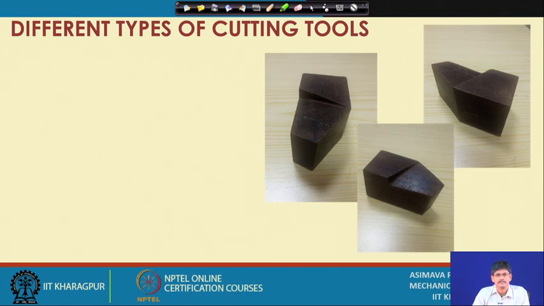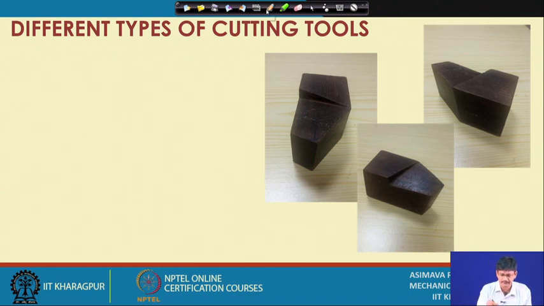The lathe tool, we have had so much discussion, but we did not have any view of the tool. This is not the actual metallic tool. The metallic tools are very small, so I could not get good photographs of those. So, this is the wooden model of the cutting tool, but it gives us a good idea what kind of inclinations, what kind of orientations are present here.